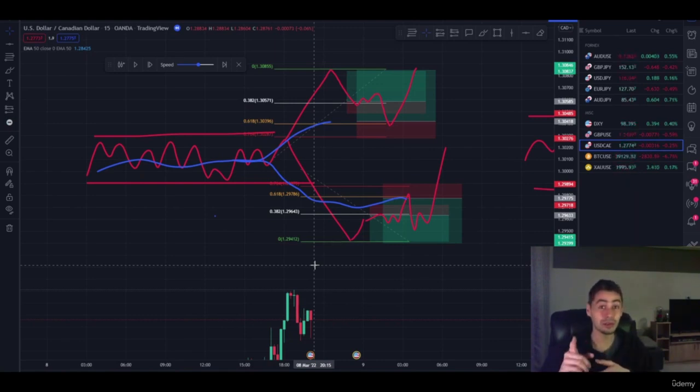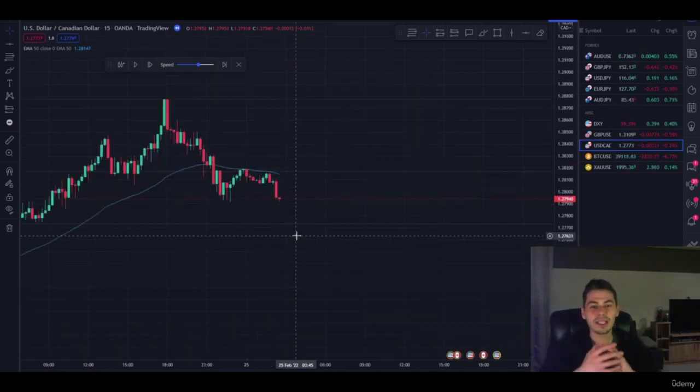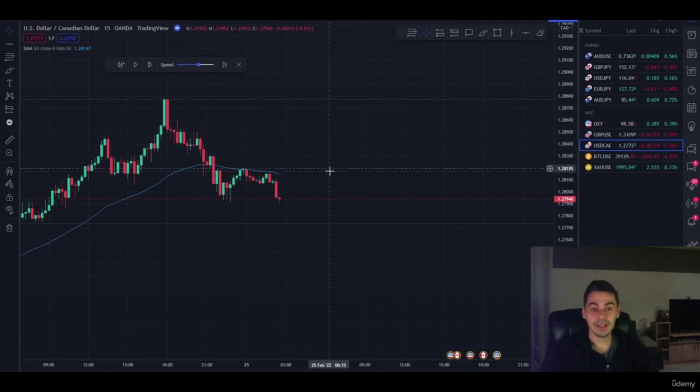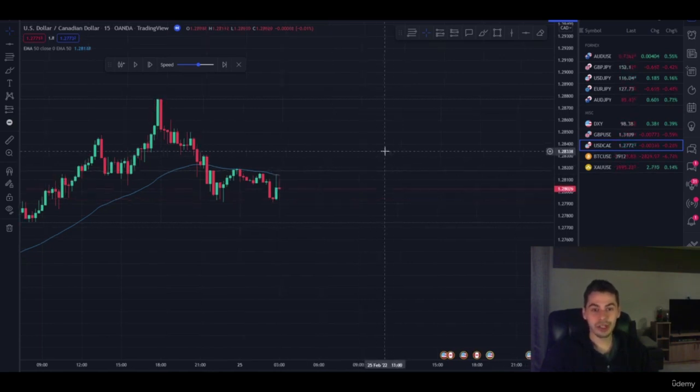So stick around to see the trade management part of this video. Okay, so let's go through some price action for that, you guys, to better understand this trade and the way the trades are managed. So as you can see right here, we have a nice bit of ranging price action.